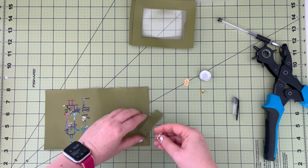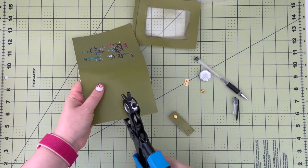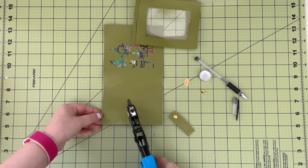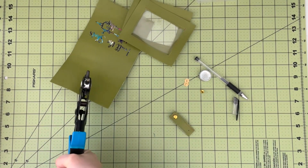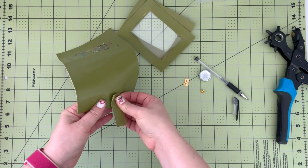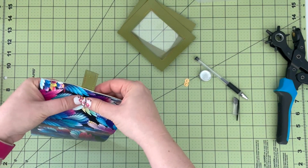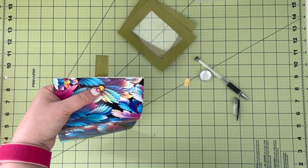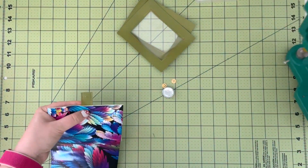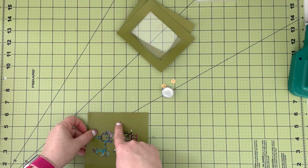So take your rivet, thread it through the top, make a hole in the main panel, make sure it's in the middle, push your rivet through, cap it and secure it with the rivet press. When that's done, punch the hole on the front of your panel.